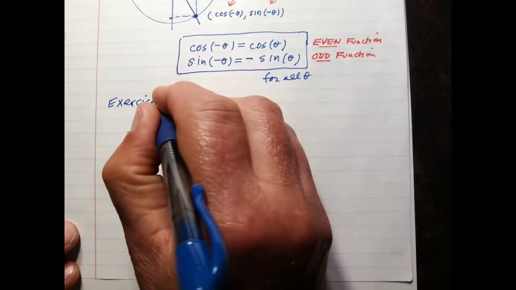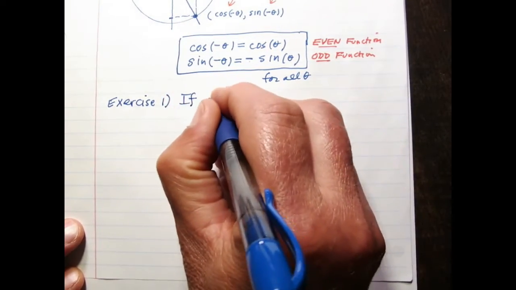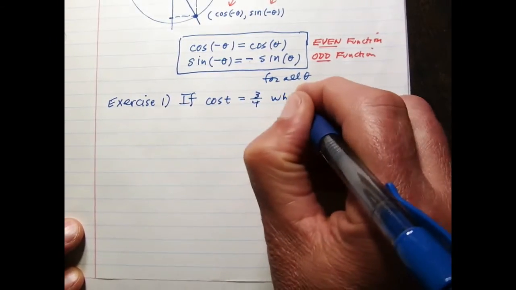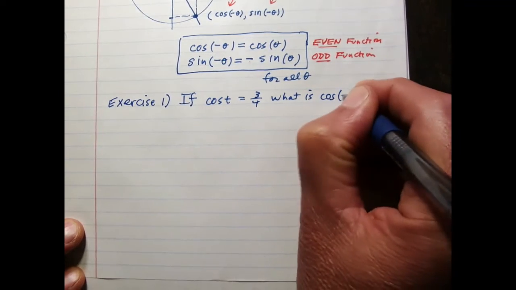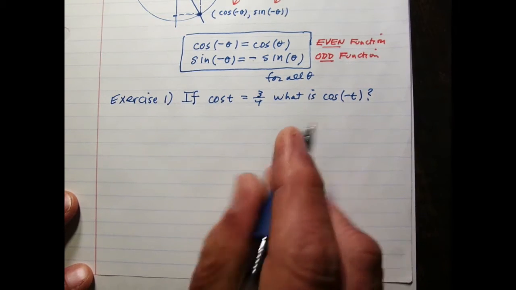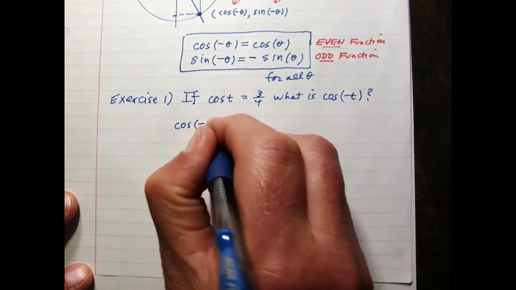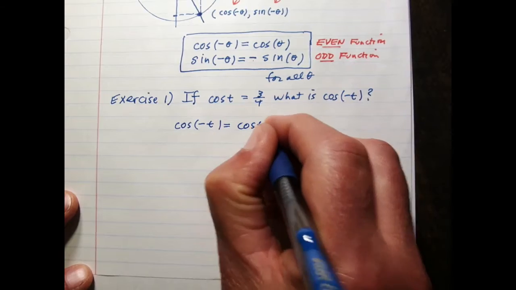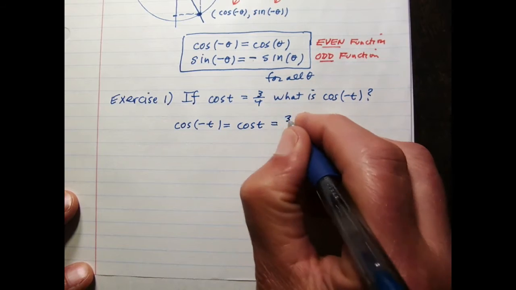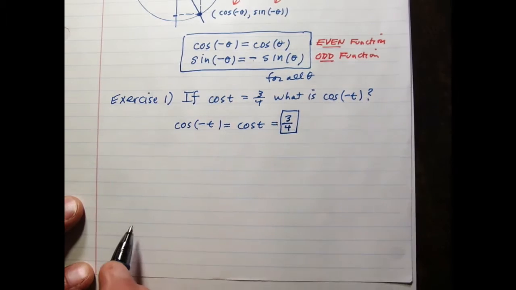Now let's do a couple exercises here where we make use of this. This is exercise 1 because we're starting a brand new section. That's right. So the book has problems like this. They say if cosine t is 3/4, what is cosine of minus t? So you kind of have to see what they're getting at here. They don't really want you to figure anything out. You're just going to apply this property. You need to know that cosine of minus t equals cosine of t. So t is some angle, some specific angle, we don't know what it is. But the cosine of the minus of that angle has to come out the same. So it's equal, because cosine of minus t equals cosine of t.